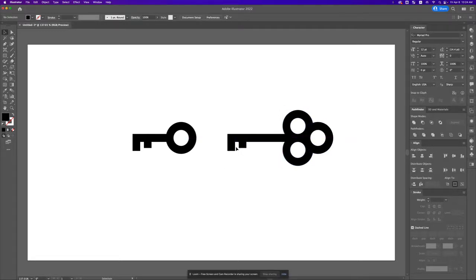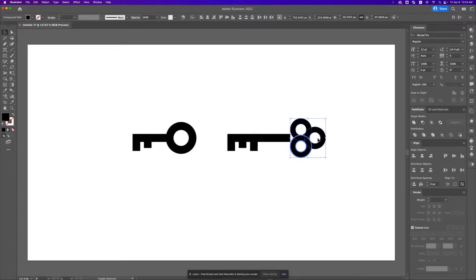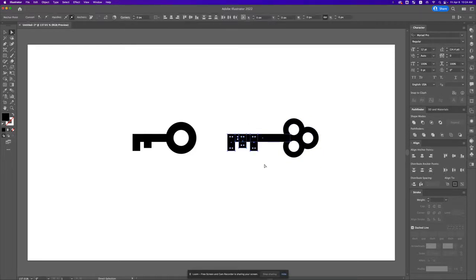Now you've got some opportunity here to play with these shapes a little bit more. This key design can be bigger. You can also make these smaller. You're going to end up with different size widths for the circles and the actual stem portion of the key. And I apologize, I don't actually know the parts of the key, but I'm assuming this is the handle or the turn maybe. And then you can go from there.